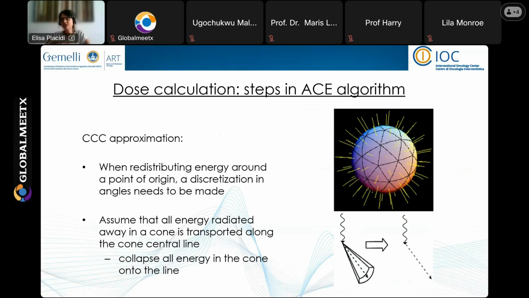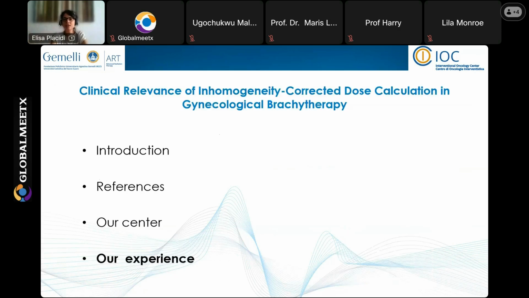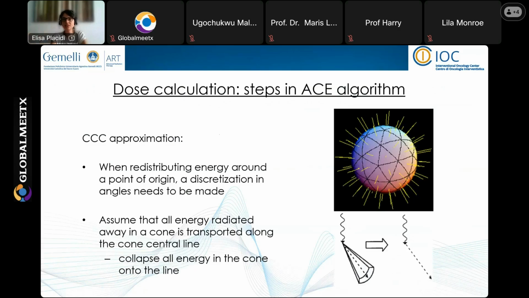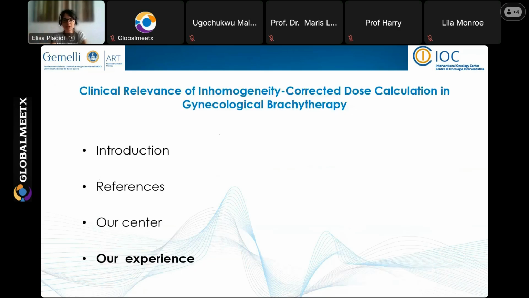So instead of having the whole of the 3D, we have these sorts of spikes, only some of the lines, because otherwise it would be too much. So we basically collapse all the energy in one cone onto a line. And this is a level of accuracy that you can set, how big you want the cone to be. But this is beyond the scope of this presentation. This is just to say that this is the case, and we're going to see that in our simulation.